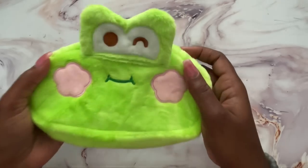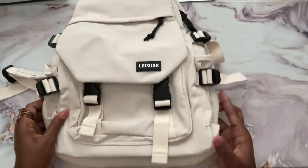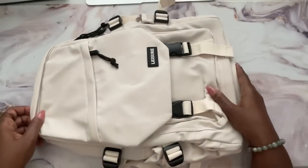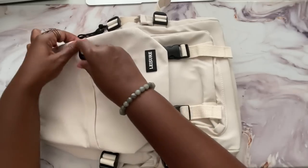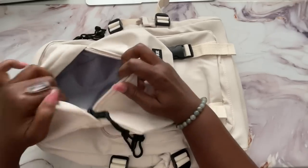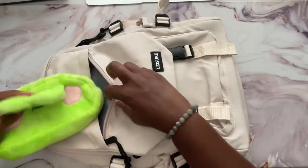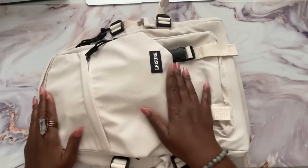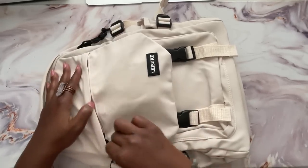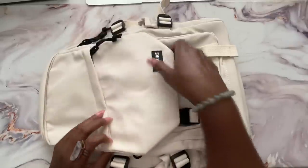Speaking of a work backpack, let's get to that. All right, I didn't even know if Big Boy was gonna fit in the camera, okay? Cause he a big one. All right, this is it sideways. This is gonna be my work backpack, and I love it because it's neutral toned. It's gonna go in my locker primarily. This bag can be for my little frog pencil case, right? Look at that. So it has a cubby there, and I don't know what I'll use it for. I might drop the pencil case inside the bag, but it has a cubby there.